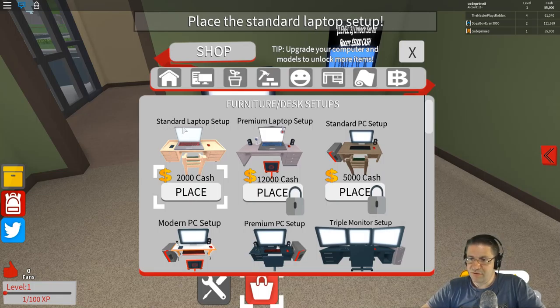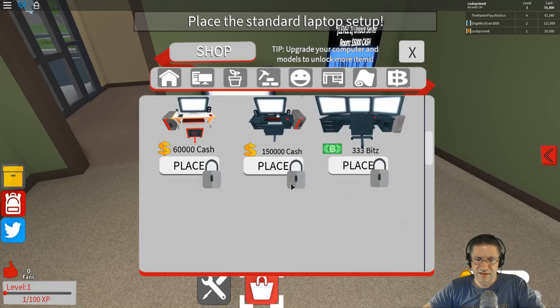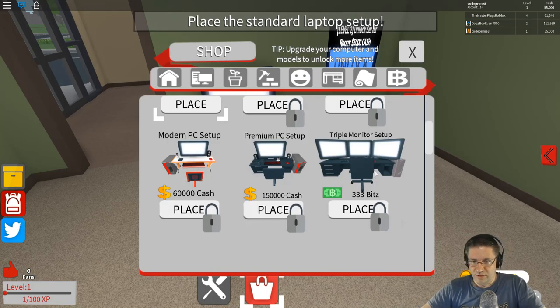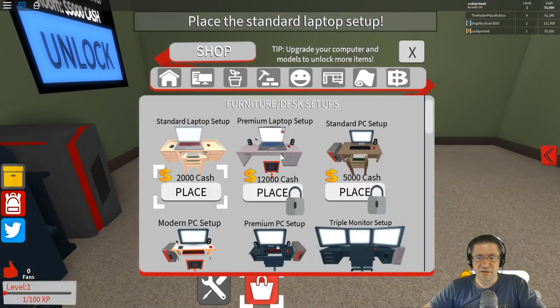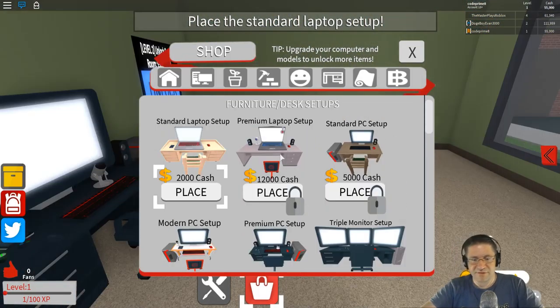Let's see. How much money? We got 55,000. Standard laptop and desk furniture, desk setups. These are all locked. Oh, triple monitor setup. Amazing. Okay. Hold on. Out. There we go.